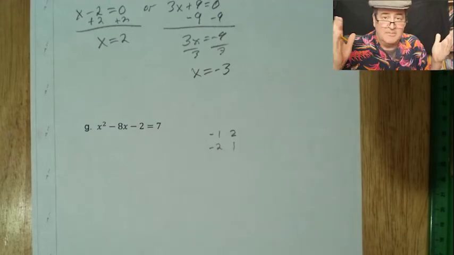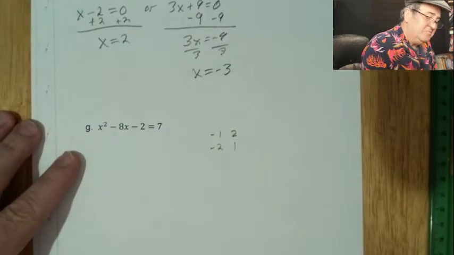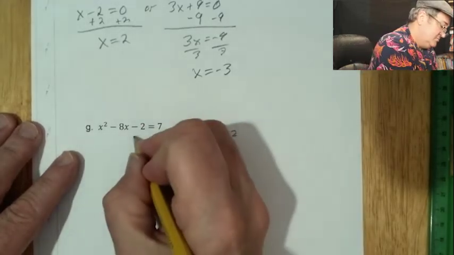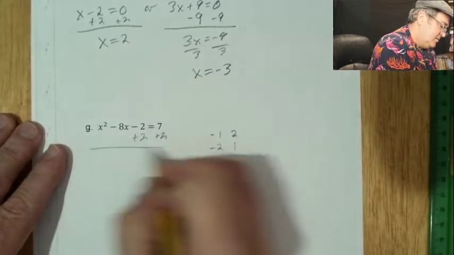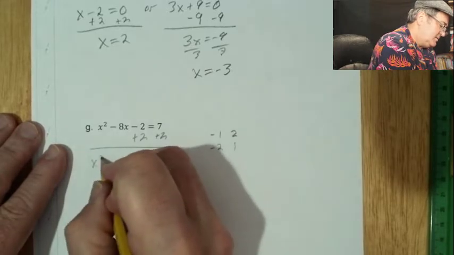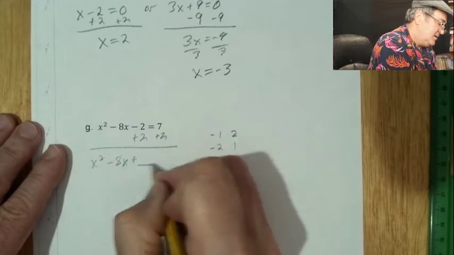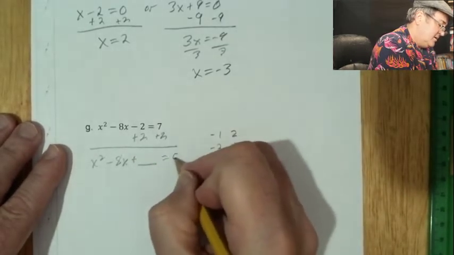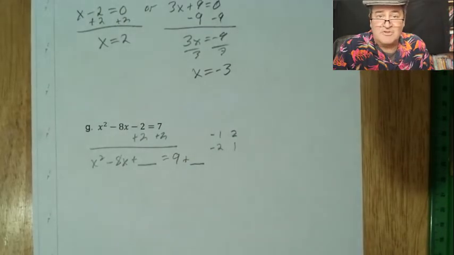You had to have seen that coming. We went over completing the square. It's got to be on our test somewhere, right? All right, so completing the square. Let's move this to the other side because that -2 does not work. So we got x squared minus 8x plus something that is going to make that a perfect square. And the other side is 9 plus something. Remember, if we're going to add it to the left, we're going to add it to the right.